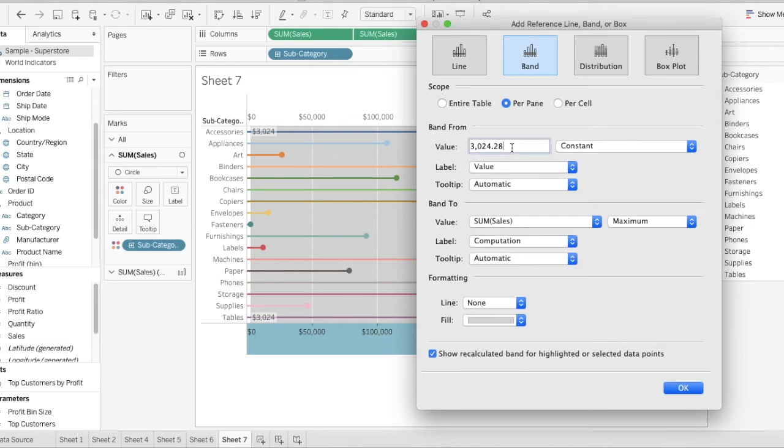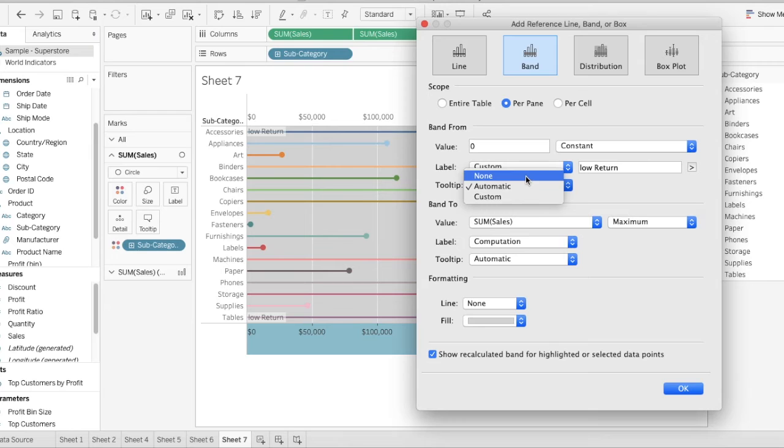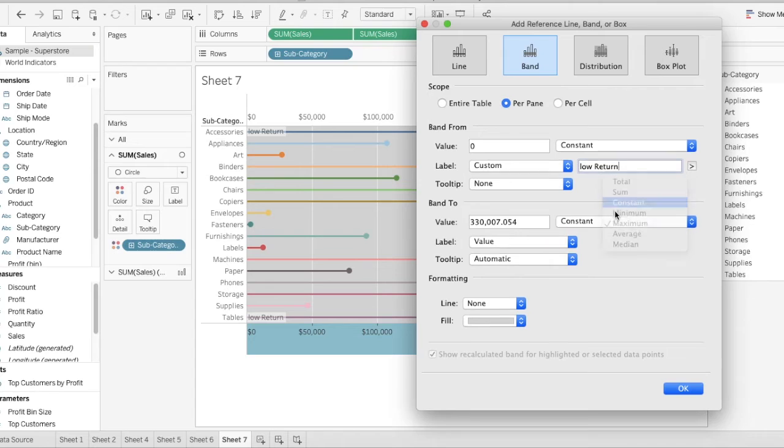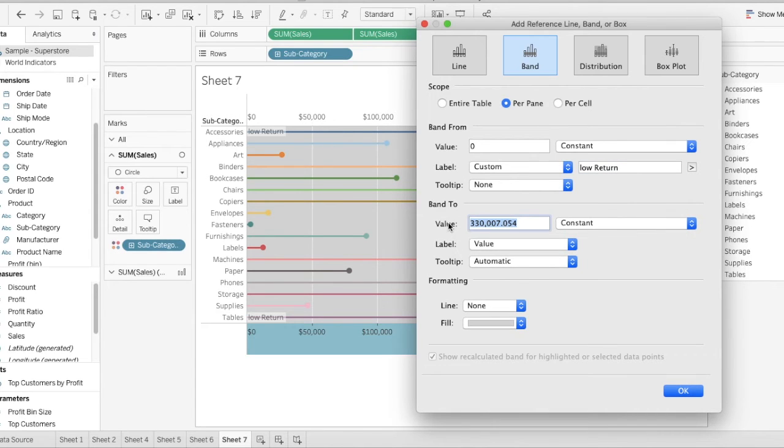Let's say I am starting it from the very beginning, at 0, and what is the label that I want to show here? Right now it is marked as value. You could see that was a 0, and now I am changing it to, let's say, lower return products, and I'm setting the tooltip to none. For band 2, I can again change it to a constant value, whatever is the maximum for that low return band.